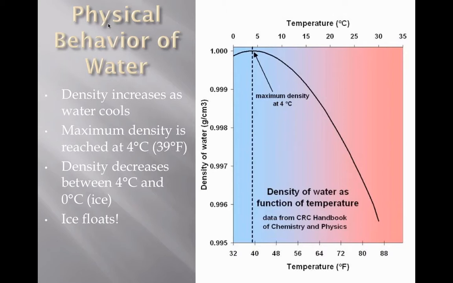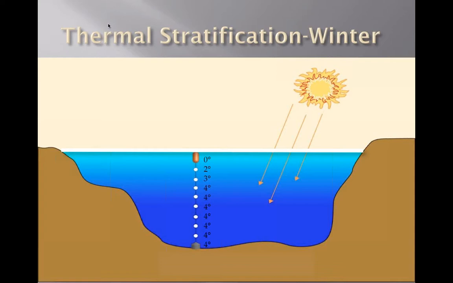What does all this mean? It means that ice floats. Ice at 32 degrees Fahrenheit or zero degrees Celsius is less dense than water that's just a little bit warmer — two, three, four degrees Celsius, or around 35 to 40 degrees Fahrenheit. So the ice is a little bit less dense, which means it floats, which is why when lakes freeze in the winter the ice forms on top rather than sinking to the bottom. That concept is very important as we look at what happens to lakes throughout a year.